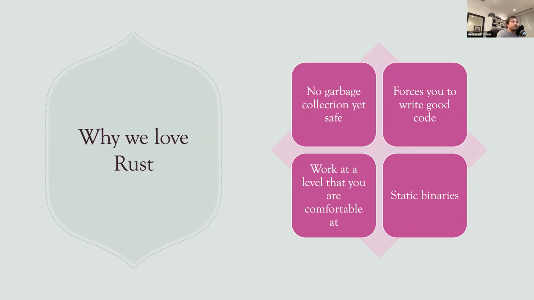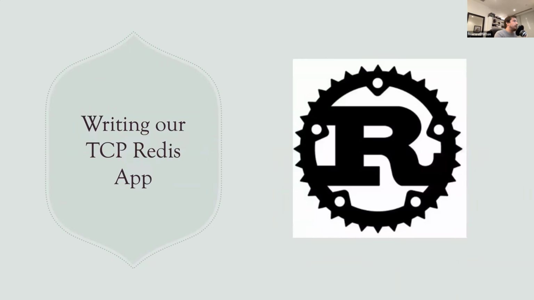We have no garbage collection, yet it's still safe. It forces you to write good code, and you work at a level that you're comfortable at. This is something else that we'll explore throughout the talk, because we'll do the different levels, and you can see that we can explore all different types. It's also static binaries, which are nice, and a lot smaller in terms of size.